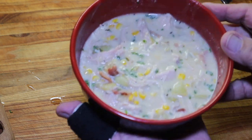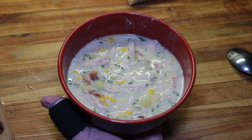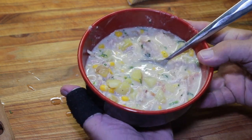So we got chicken corn chowder right here. There we go. This is going to be good. Y'all ready for this? I'm ready for this. All right. Let's do it. All right, y'all. Here we go. Chicken corn chowder right here. Look at that. Nice and steamy.